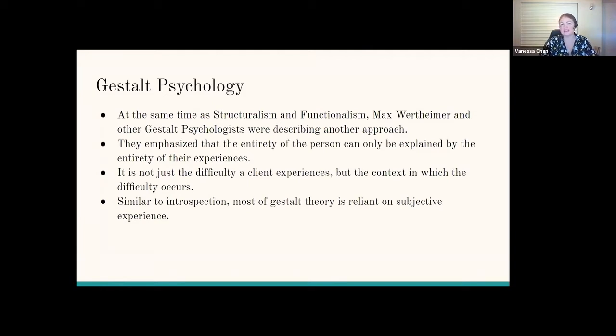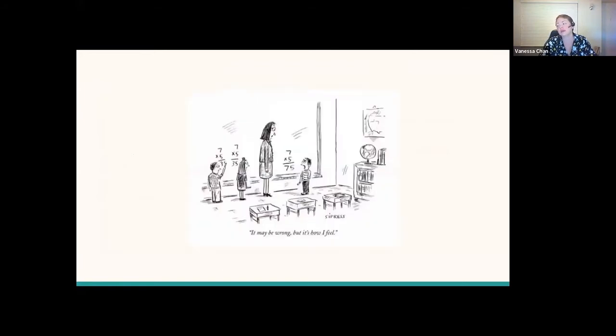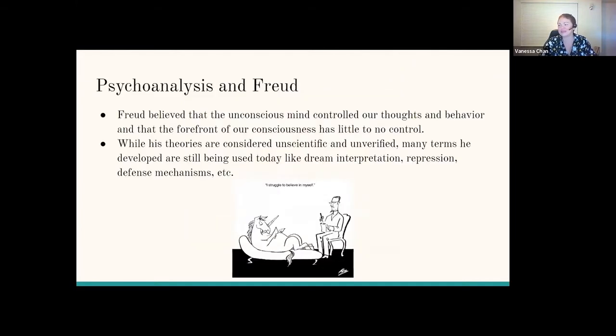And again, the problem with these is that it's subjective. What does a kitten feel like? Well, or what is a kitten? How do we experience a kitten? Everybody has a different answer. So that is some of the real struggles here. This is something like the objective reality is a tree, but the subjective interpretation may be that the tree means different things to different people. This is another little cartoon, a student saying it may be wrong, but it's how I feel. Maybe we feel that the kitten is cute, or maybe they just don't occur to us, that kind of problem.